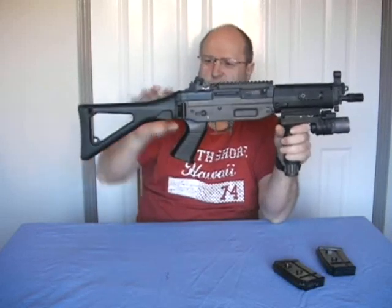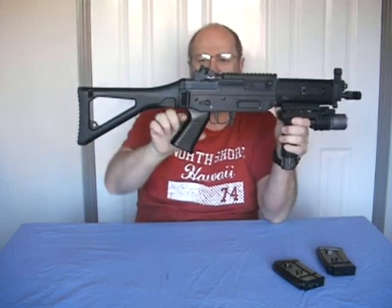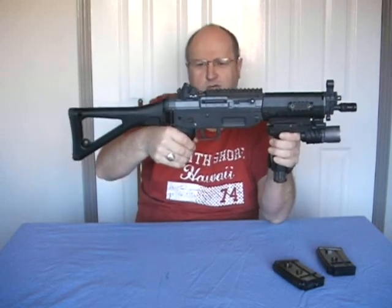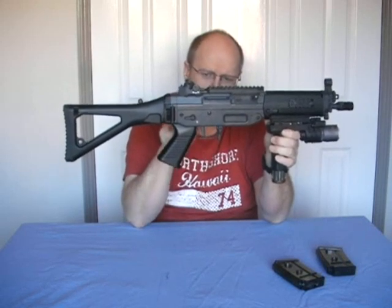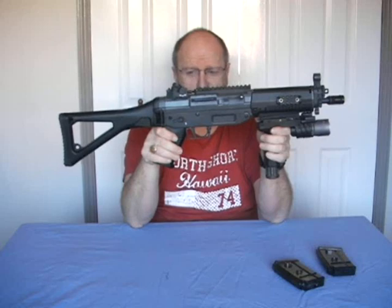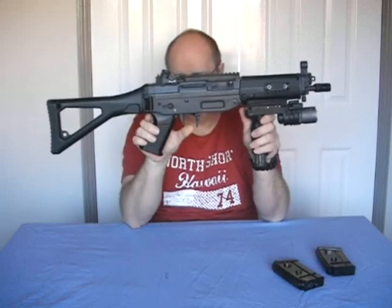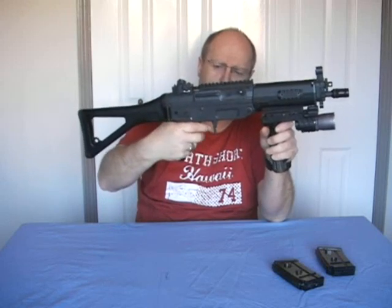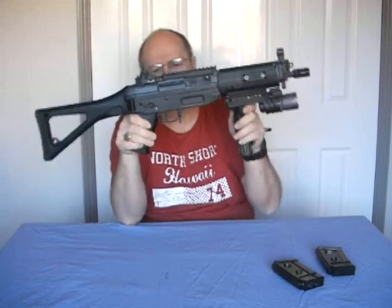The pistol grip is the same material as the stock — it's plastic. It can shine up a bit when your hand goes around it, but apart from that it's quite nice and chunky, and comfortable to hold. The trigger is plastic and the trigger guard is pressed metal. It can be twisted out of the way, so if you're wearing thick gloves you can still use the trigger without the guard being in the way, and then you can just fold it back.